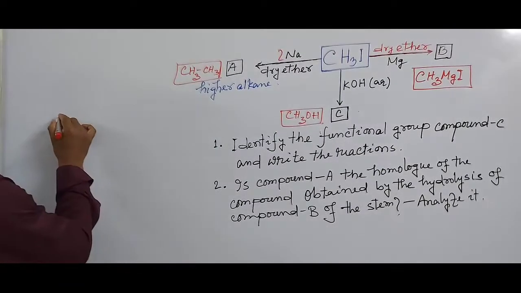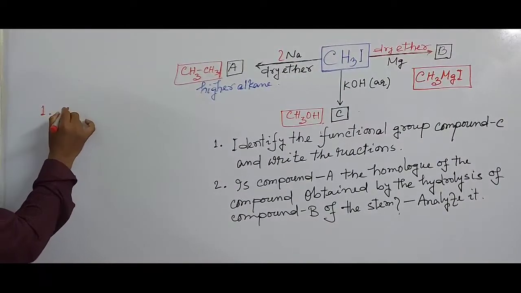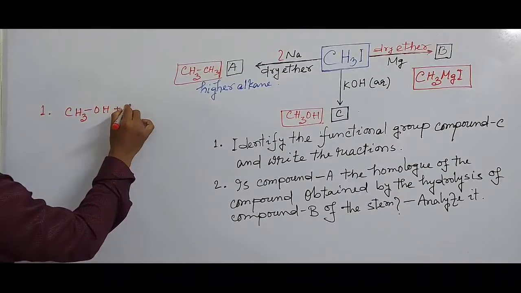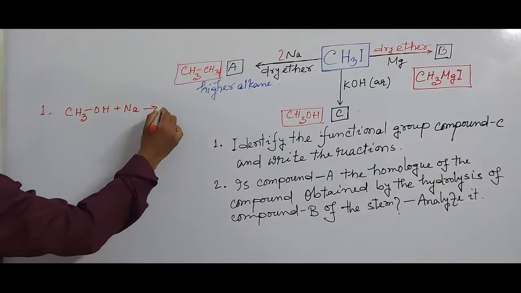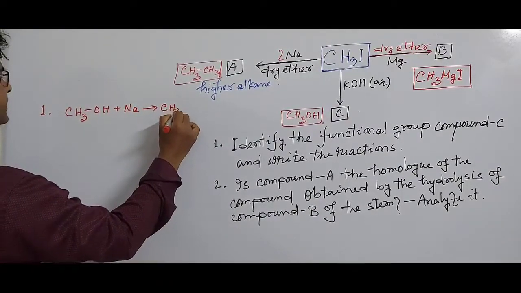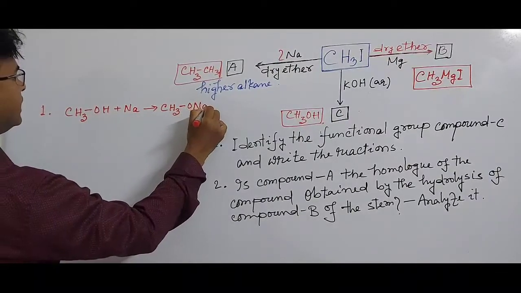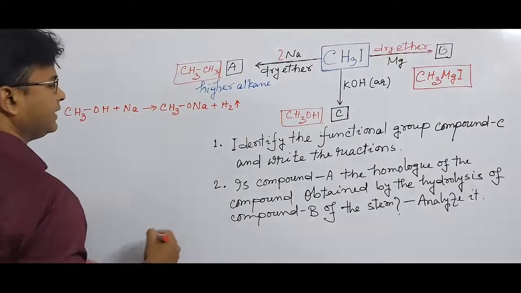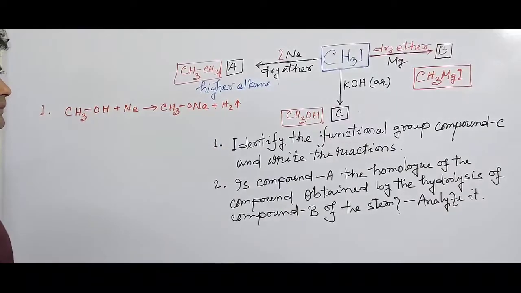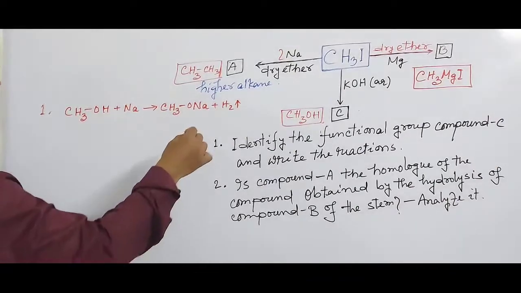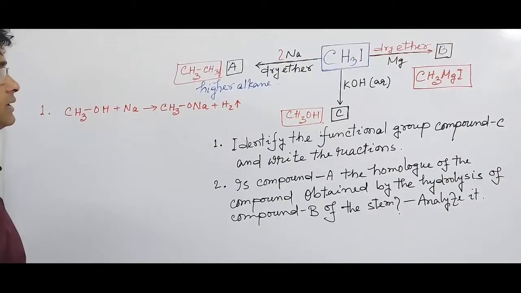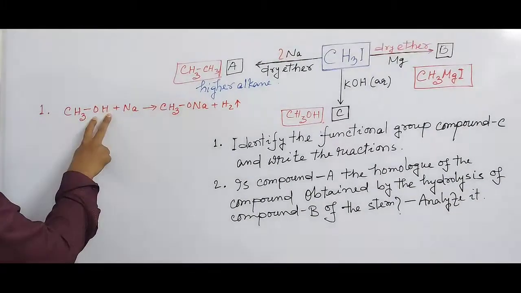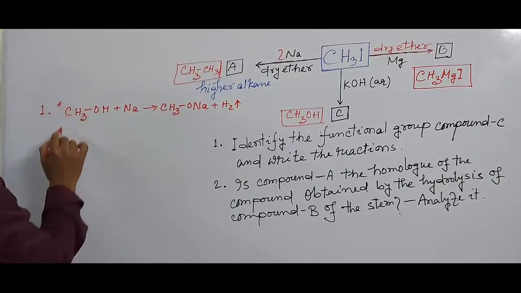So, students, we know that methanol reacts with sodium metal to produce sodium methoxide, and hydrogen gas with bubble. Students, this hydrogen gas itself is a fuel and it catches fire. So, by using flame we can get confirmation about the produced hydrogen gas, and we can identify the presence of alcoholic OH in the methyl alcohol. This is the first confirmation test.